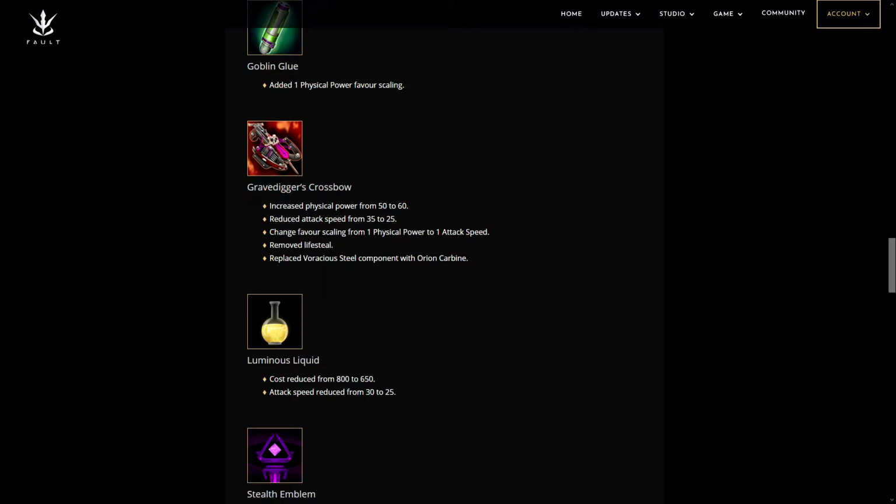Ooh, Gravedigger's Crossbow. Let's see. More power, less attack speed. Favor scales attack speed now. Removed lifesteal. Yes, thank you. And Voracious Steel replaced with Carbine. So the thing about Crossbow, right? This used to have 10% lifesteal on it.